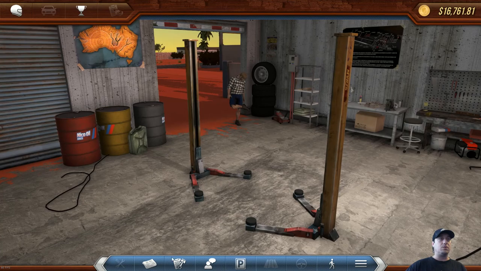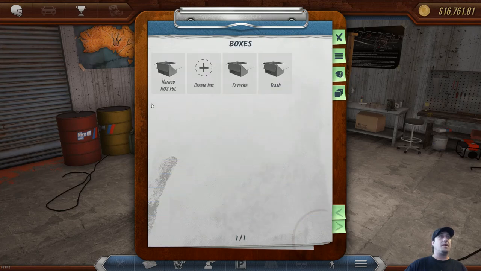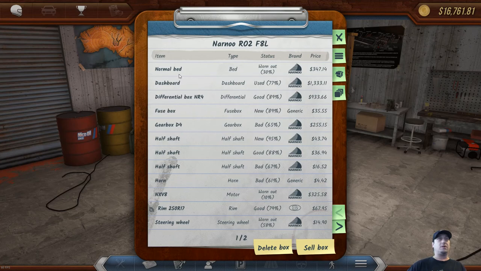So now you go in here to this little fella in your inventory. Click this little box here. And then this is the Narno that we were just doing. It made its own box. So I looked down over here for the motor. Our motor was worn out. It wasn't worth anything. You can find some motors, which I'll show you, that are worth buku bucks.